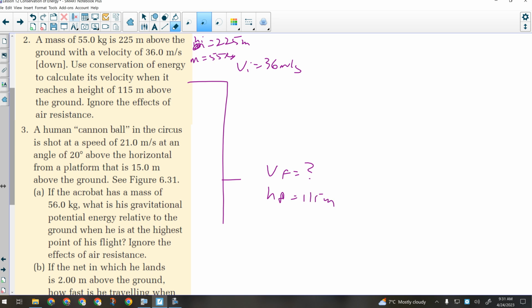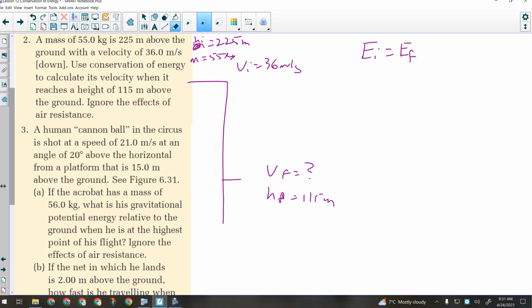Okay, so it says use conservation of energy, so we should probably do that, especially if the question tells us that. By the way, that's something always to watch for, right? Sometimes I do that on a question too. Solve this using this method. That usually means there's more than one method, but I'm testing this method right now. So always make sure you do it the way that is requested.